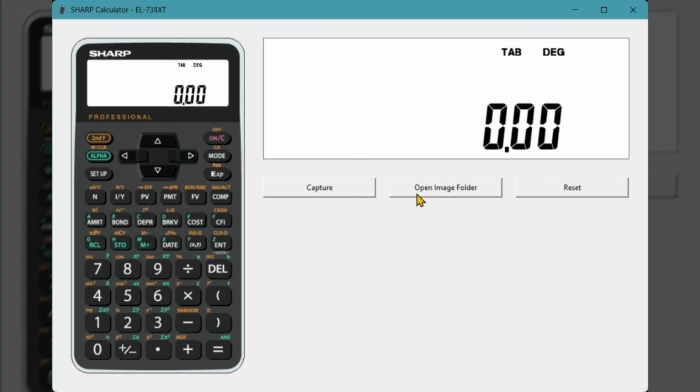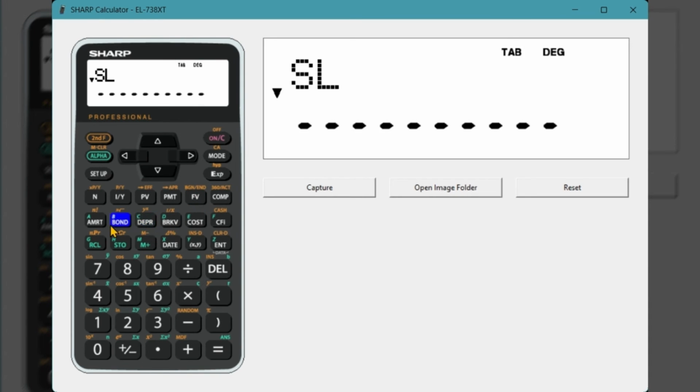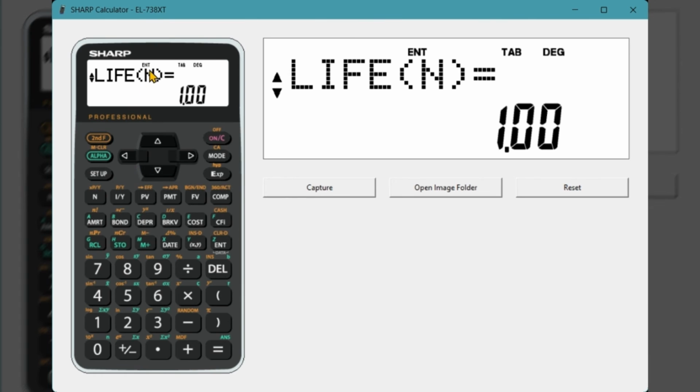All right, so let's actually do this calculation together. So first we're going to choose the depreciation button, which is over here. And then you can see it says straight line depreciation. Then you're going to press your down button. The first tells you how long your period of depreciation is for. And in our story, it is for 30 years. So we're going to press 30 and press enter to input that value.